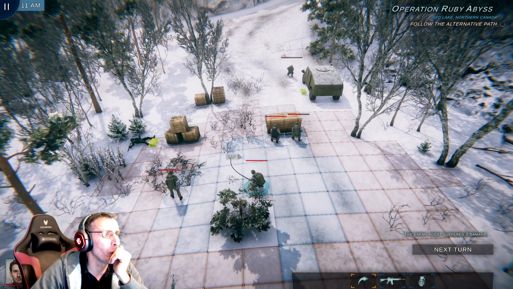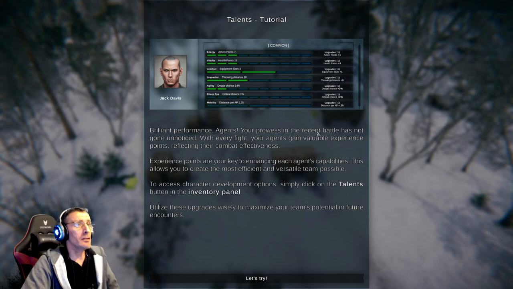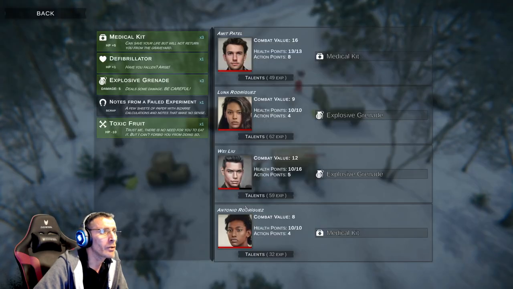This guy gets more HP than the previous one. Talents tutorial. Upgrade energy, vitality, loadout, grenadier, agility, sharp eyes, critical chance, mobility. That's cool. Let's try. First, kill this guy.